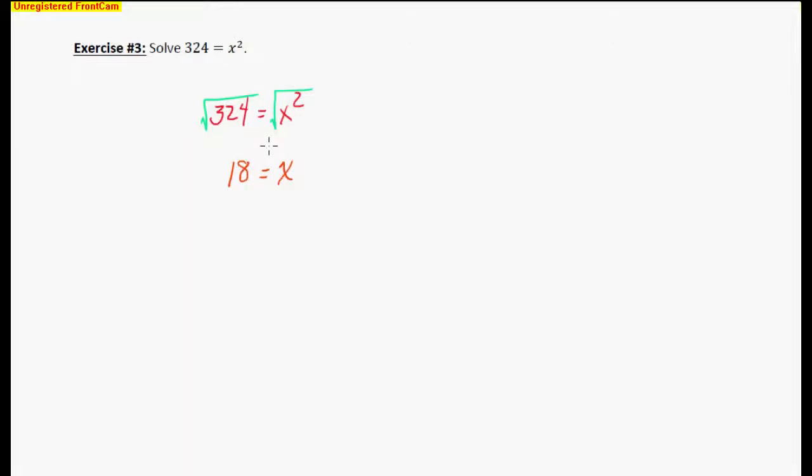And again, there's no units on this. There's no application, I should say. It's not a picture. It's not a distance or anything. So I'm going to put plus or minus 18, because if I multiply 18 by 18, I get 324. If I multiply negative 18 by negative 18, I also get 324. All right, so hopefully those are pretty easy for you. All right, let's take a look at the others that we have here.